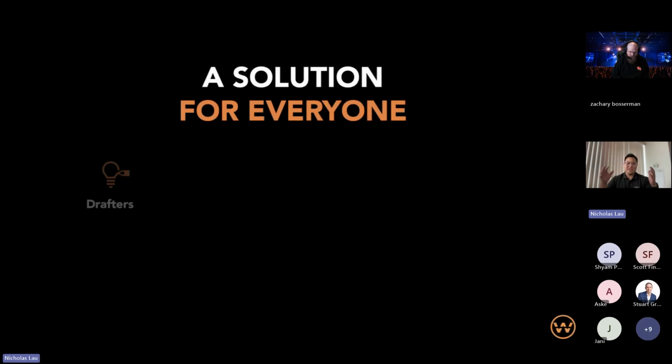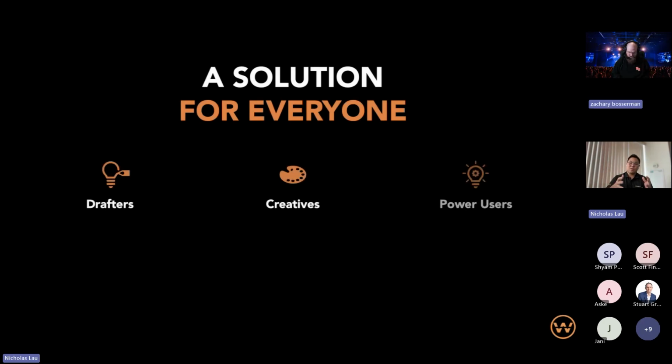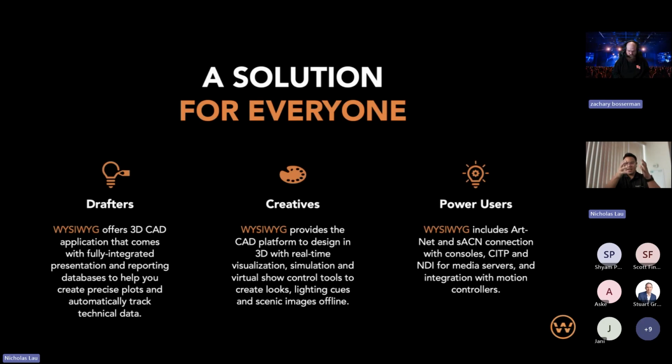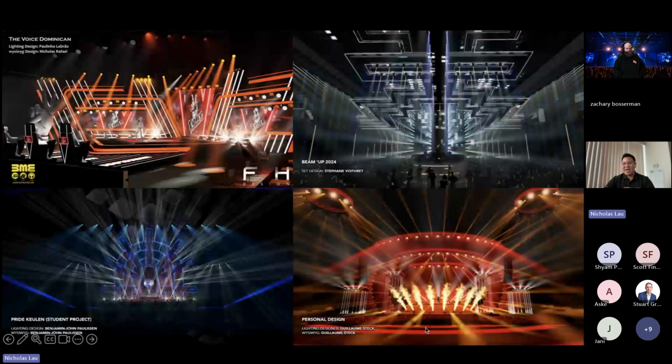And this tool is for everyone, meaning whether you are focused on drafting and pre-planning the show, you're creatively using WYSIWYG to design your performances, or if you're a power user that's connecting WYSIWYG to a lighting console or a media server for real-time pre-visualization, this tool is perfect for you in any of those environments, whether it's a TV set or a theater or even a concert arena touring production.